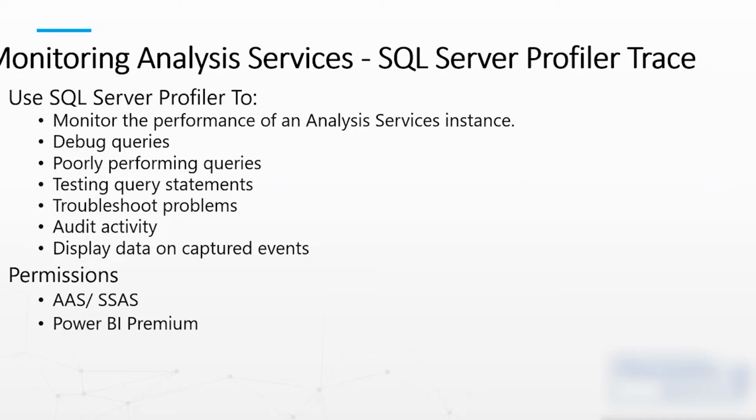So when we're using the profiler, we're using this to monitor performance of the instance of the Analysis Services engine. We can debug query statements, identify queries that are running slowly, test query statements in the development phase of a project by, for example, stepping through them, and troubleshoot problems by capturing certain events on a production system and trying to replay them on a test system. That approach is useful for testing and debugging purposes, and lets users continue to use the production system without you interfering with that. It also will audit and review activity on that instance.